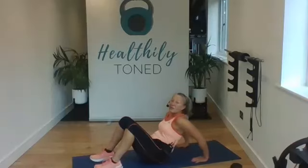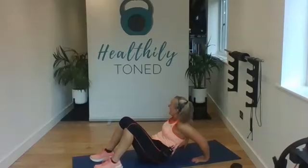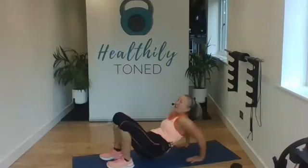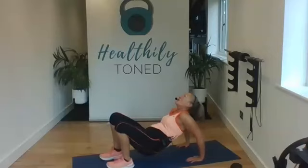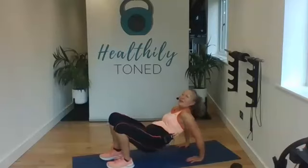You can go as wide across that chest as you can. Heel to chest. Bend through those elbows. Excellent stuff. Well done, guys. We've got just about 10 seconds. Doing a brilliant job. Keep that going, guys. Brilliant job.